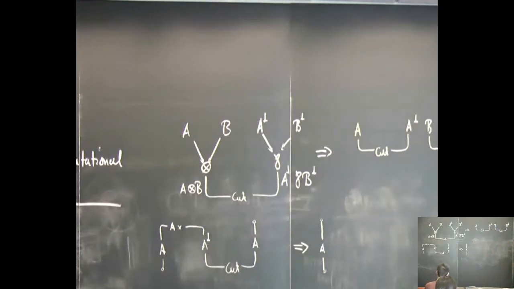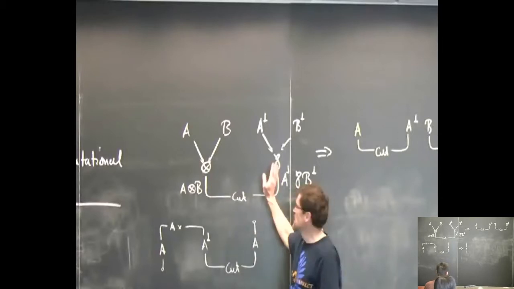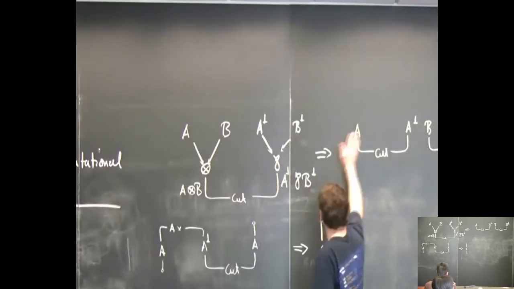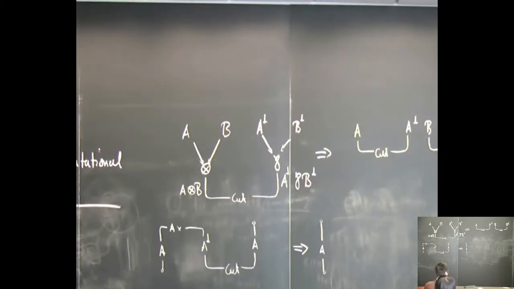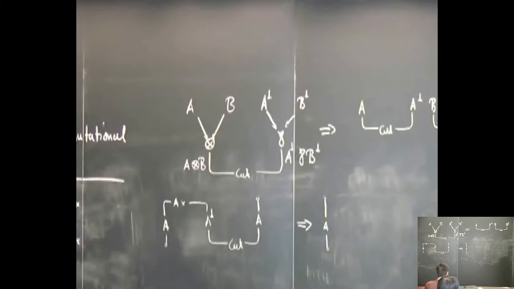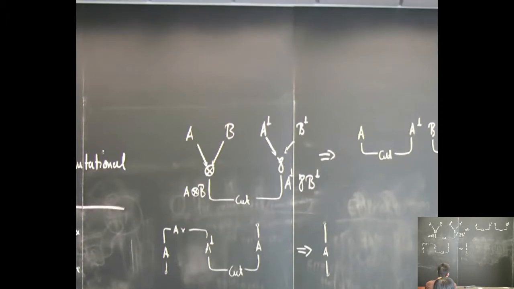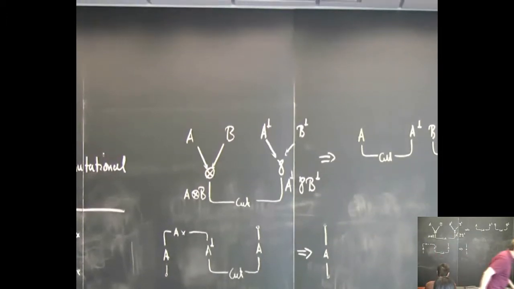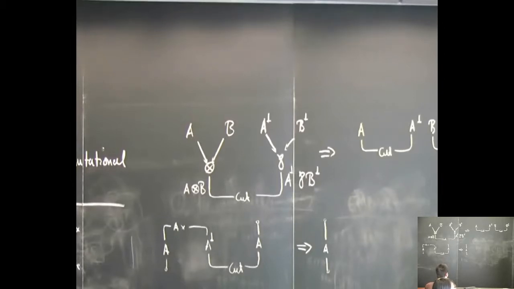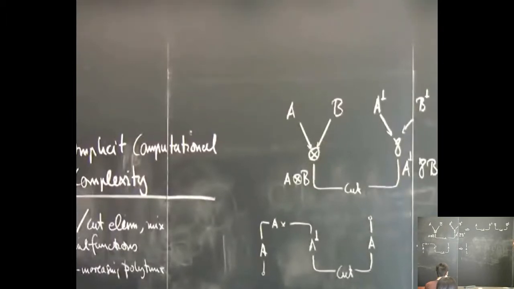Okay. Now, we had other kinds of rules in cut elimination. Anybody remember what those are? We had to move the cut up past other inference rules, right? Because if the formula that we were cutting was the last one, with a left rule applied on one side and the right rule on the other, then we can do the essential reduction. But if some other inference was applied, then we had to move the cut up in order to get into a situation where the right rule meets the left rule. Okay, and then we could reduce it. So we had to move it up past the other rules. That's called commutative cases, using commutative conversions.